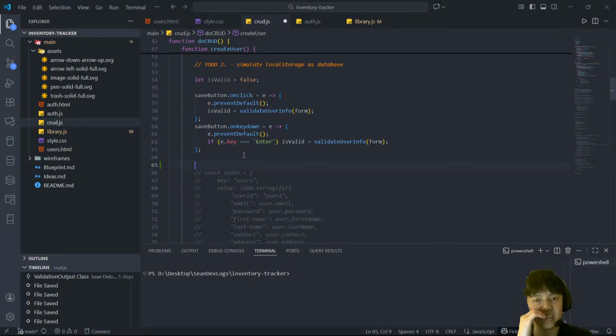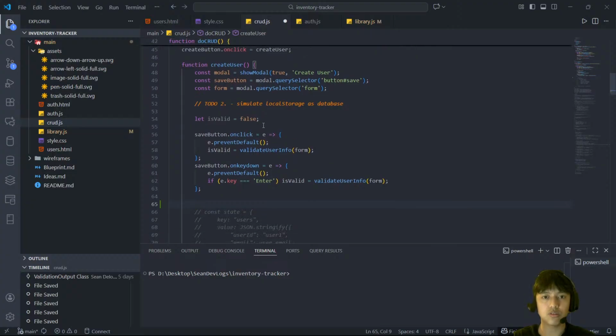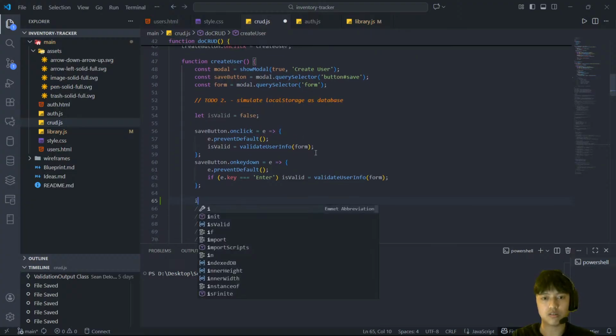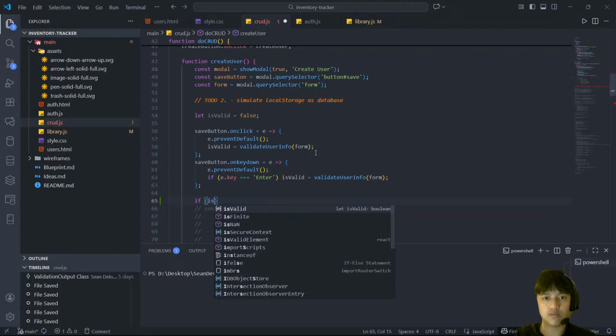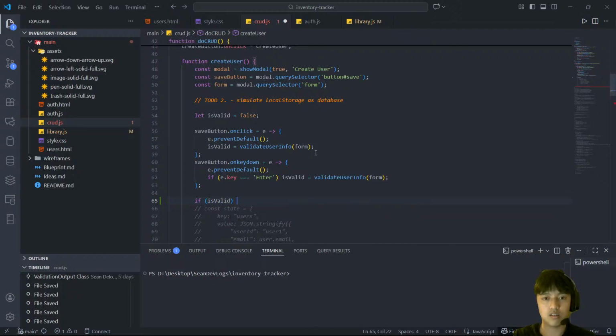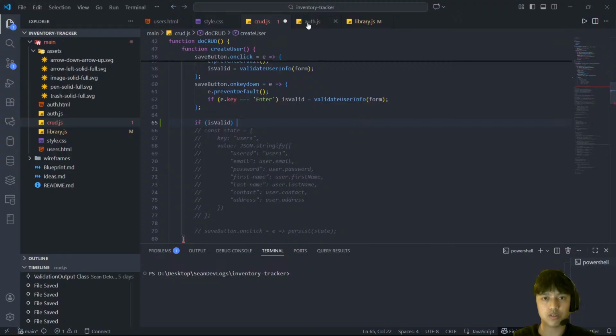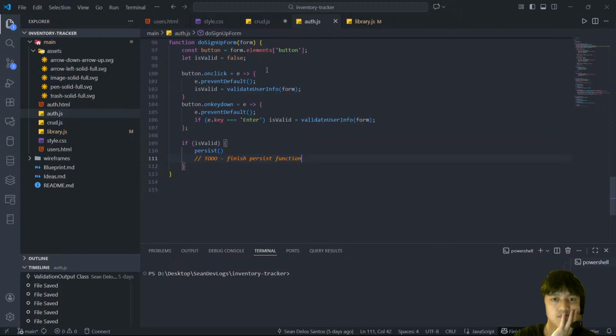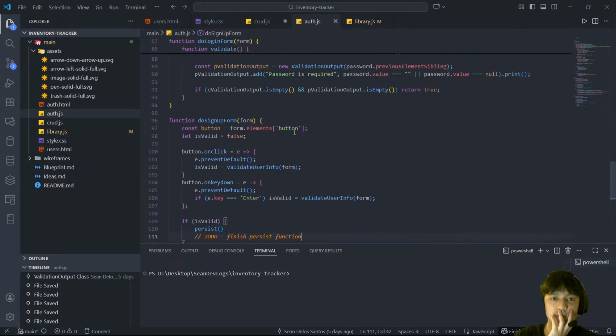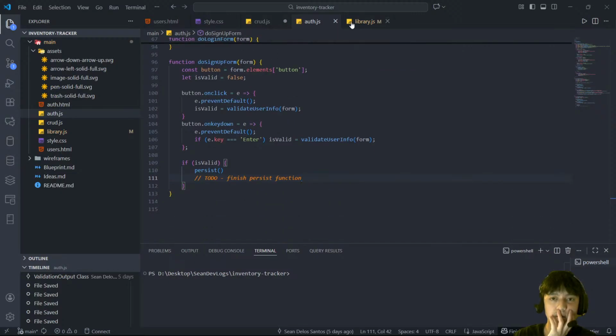because I think what I was thinking before, the reason I declared an isValid variable here is to persist the data directly using this function after validating. So if it is valid, then I would call the persist function, and then oh yeah, that's what I was gonna do in the auth as well.